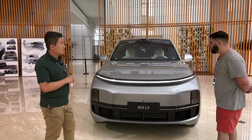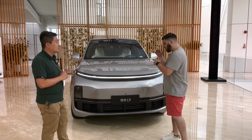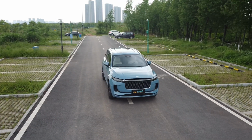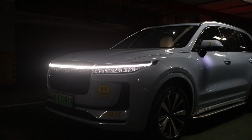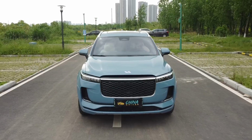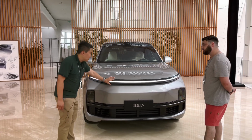I always know when a Li 1 is behind me. I can always see it in the rear view mirror. The bar is very thin. But even on the Li 1, you kind of evolved it. In the beginning of Li 1, the indicators were up at the top of the headlights, but later were moved lower, so that the halo light was completely continuous across the top of the headlights. But only this one is a single piece. Before, it was right here. When it stops flashing, the halo light will come back up, but now it's just continuous.